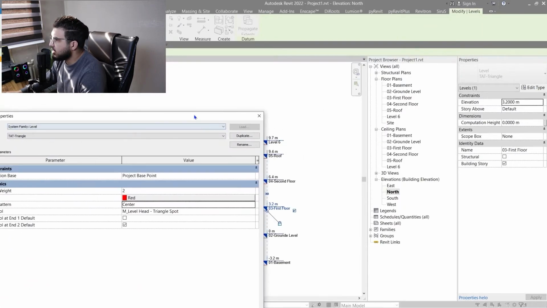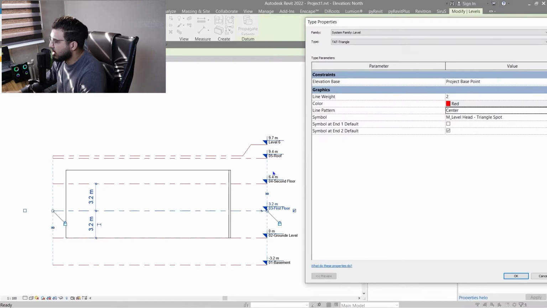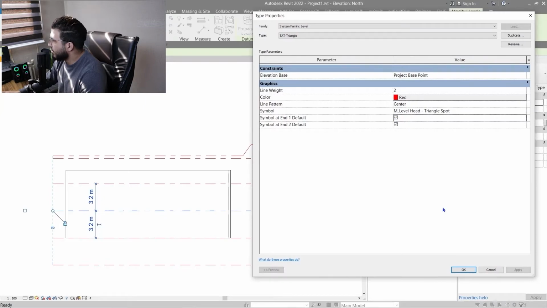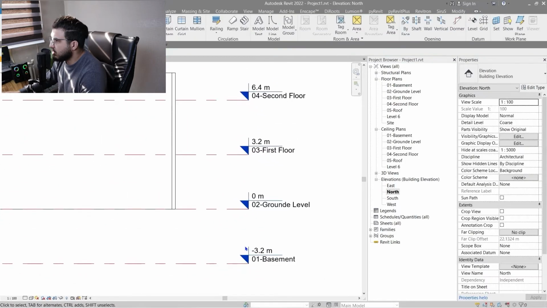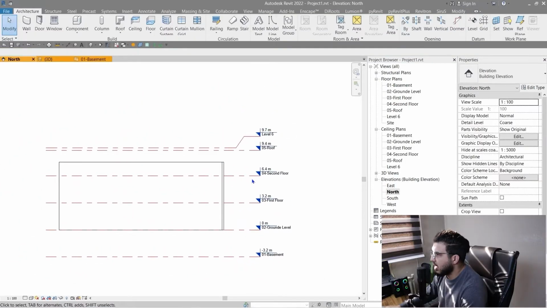As you can see in here, in level appearance, we only have our level symbols in the right parts of our levels. If you would check this one, you will have the symbols in both directions, but I only want the symbols in one direction. So that was the full explanation of our levels.